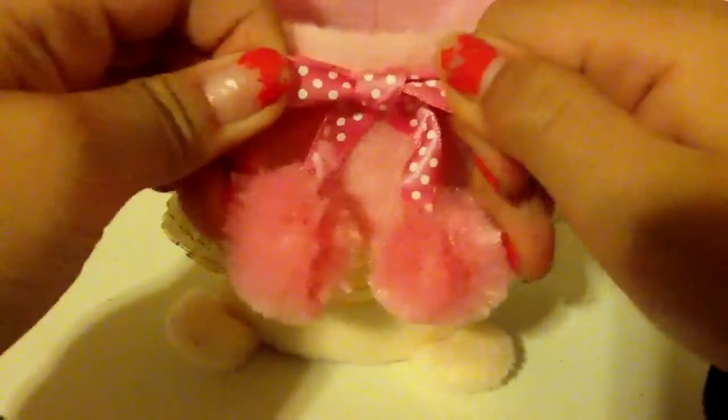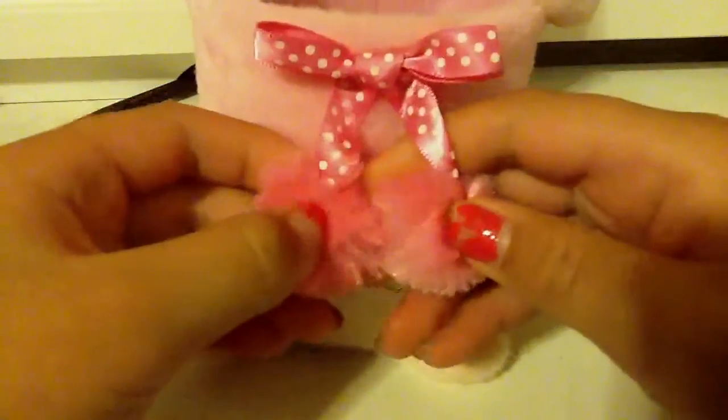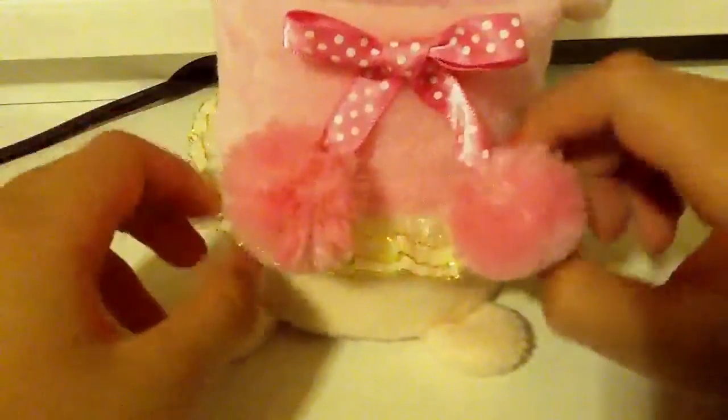She has this bow tied with white polka dots. And there's two pom-poms, so, yeah. And then there's a little tutu going all the way. And then I forgot to show you the head and this. So here's the head. And then this, you can stick it to, like, your window or something. And it has a little tail over here.